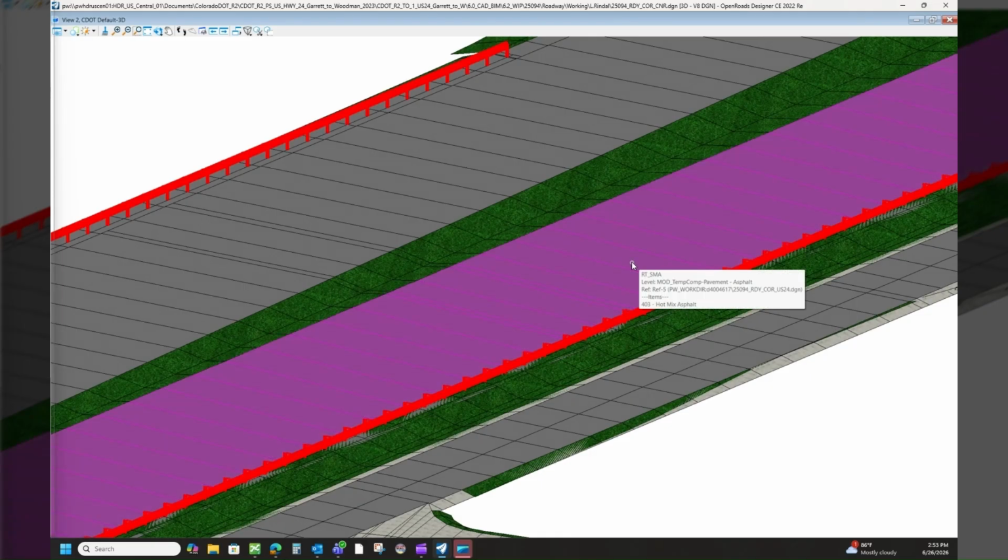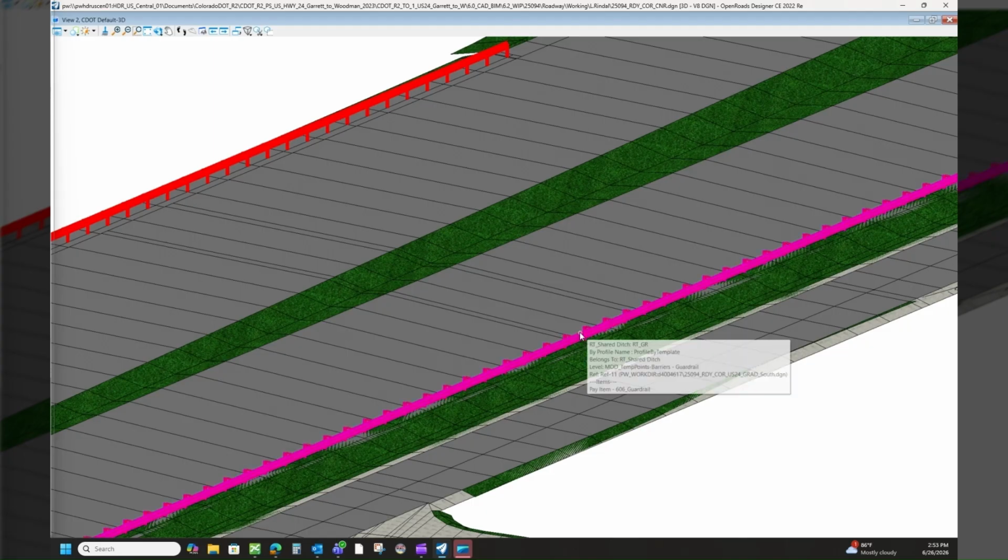So, just a simple thing, you can see when I hover over it, but this is a right guardrail that is not defined as a right guardrail. It's very clearly left.